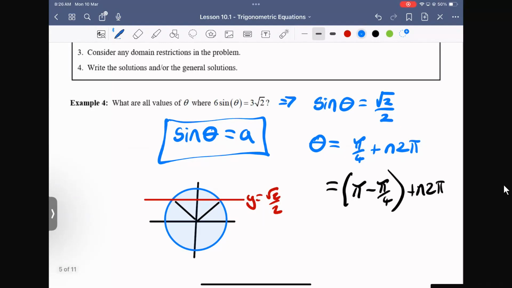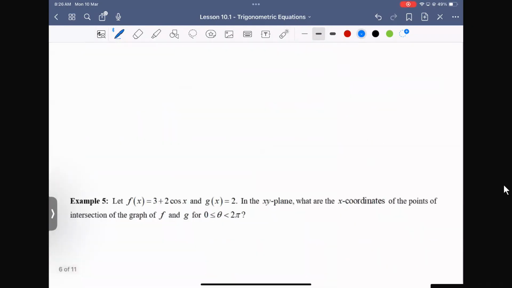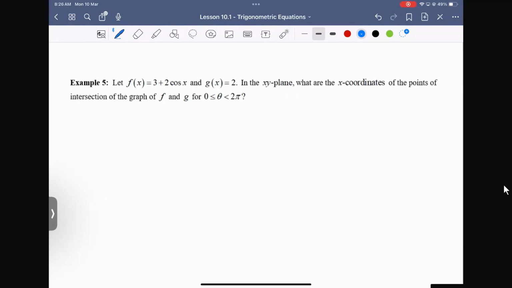Simplifying that, what would we get as our second set of solutions? So we've got pi over 4 plus n 2 pi and 3 pi over 4 plus n 2 pi. You couldn't just do plus or minus pi. No, that would be for cosine only. Sine is always the longest answer to write. Jude. Tangent is easy because of the period. It makes it the simplest to write. All right, have a go at this one for yourselves.